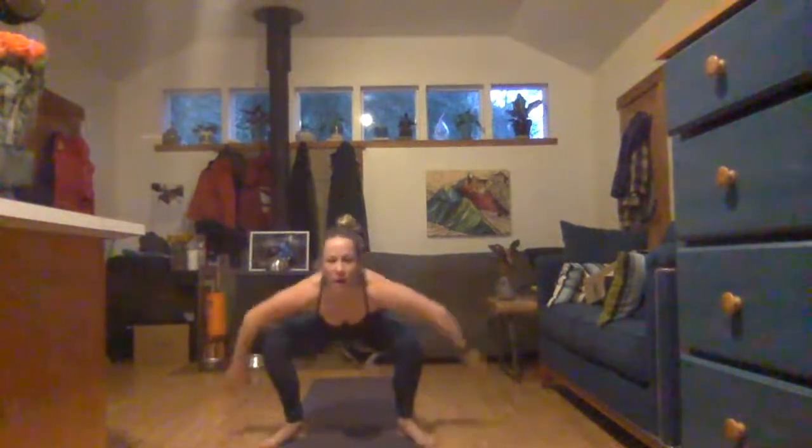If you're feeling extra tight, you might want to take your stance a little bit wider. And just move those elbows in between your knees, warming up inner thighs, groin. One more big breath in. Big exhale out. Next inhale, sweep your hands up high. Big reach, heel toe your feet together.